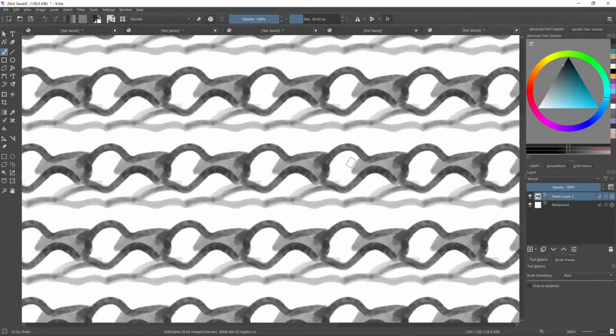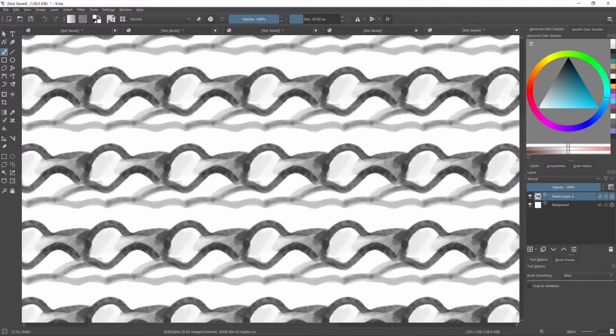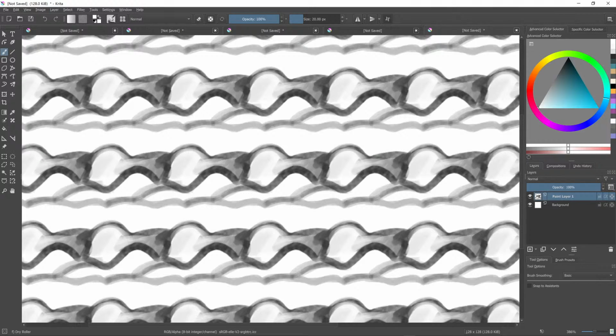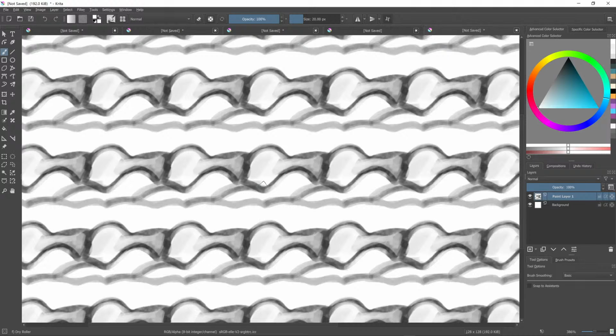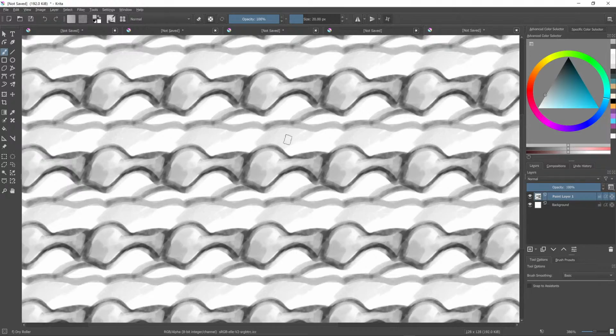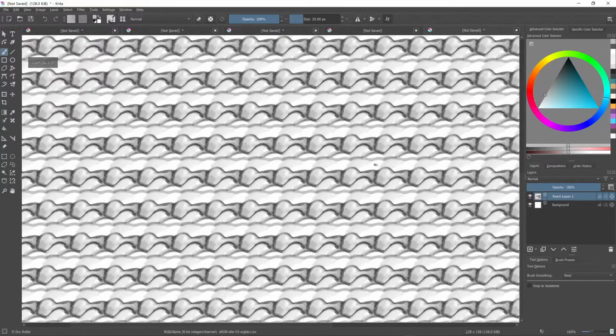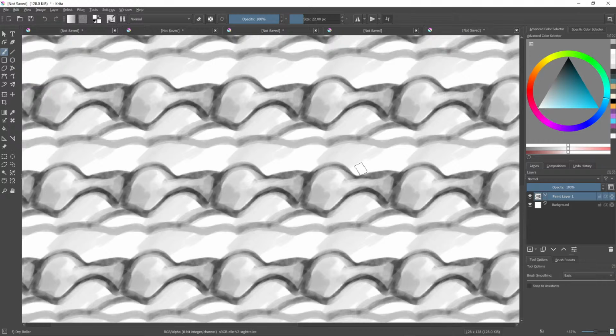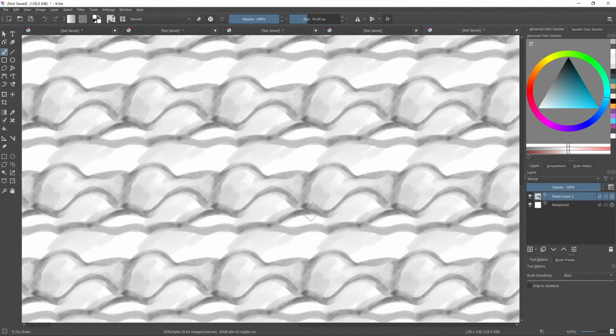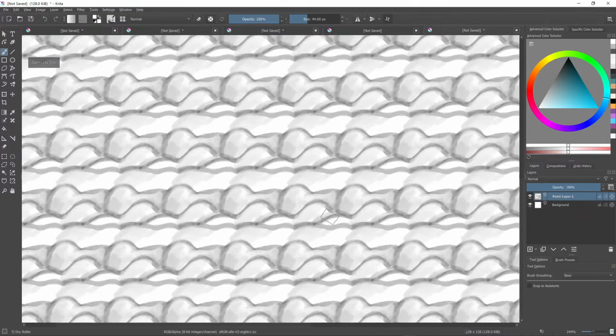All right, so I can easily get these really nice patterns and treatments in my overall scene. Okay, so this is 128 by 128, so it's not huge, but it's not tiny. It's enough to get a decent amount of detail. Okay, so our tiling texture could be something like this. All right, but there are a couple of other extra tools that we can look at that I didn't show you yet.